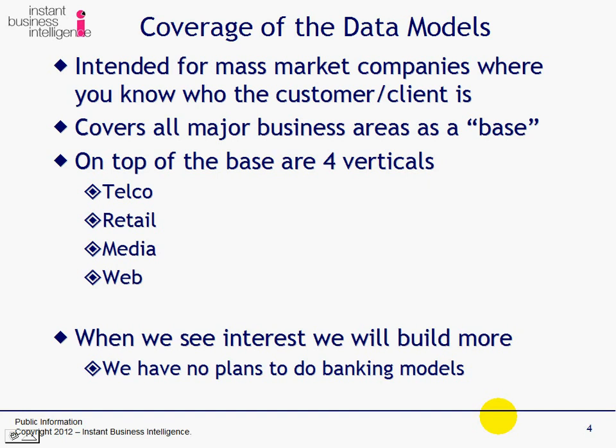And of course, web is ubiquitous now, and everybody has a website. So there always has to be an element of the web in any mass market retail data warehousing solution. When we see interest in other areas, we will build more models. But our view of the world is that telco, retail, web and media, there are a great deal of companies out there that are in those businesses who could acquire and use our data models. So we see that it's best to be very broad in those areas without going into other areas of business.